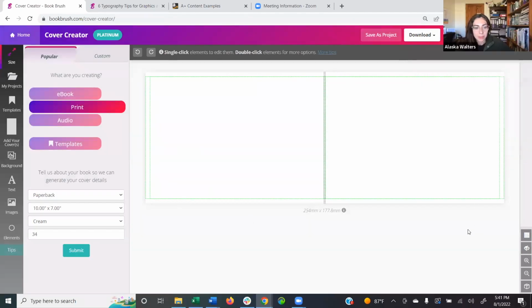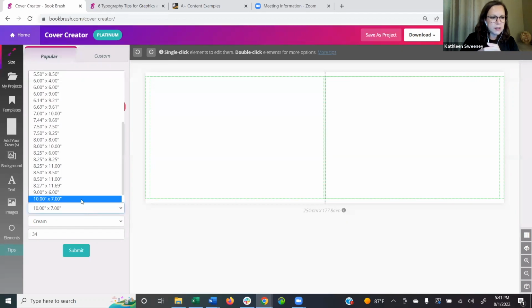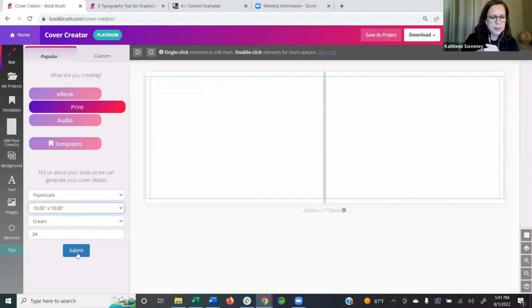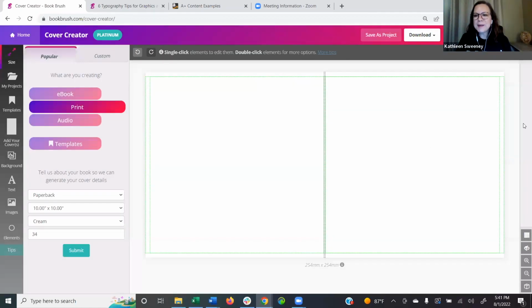So it's going to be kind of set up in the other direction, more like a children's book. And there's the square. So we can switch. Let's say if we were going to do a 10x10, for example. Again, less than 100 pages, we know. So there you have this all set up, and it should work for Amazon, the KDP, and the Ingram Spark options if you're going to print it yourself.